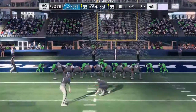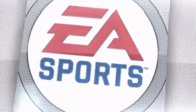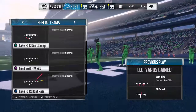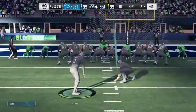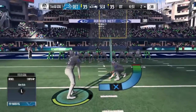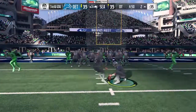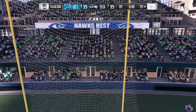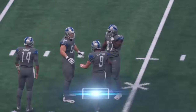All right, well, they didn't kick it on second down, now third and goal. You have to kick it here. Absolutely have to kick it, because if you get a bad snap, you fall on it, you got a chance to kick it again on fourth down. Let's say it gets blocked and it's behind the line of scrimmage. You fall on it, you get another chance at it. Give yourself that option. Give yourself that opening. And he got it. The kick is good. In overtime, he's able to split the uprights.